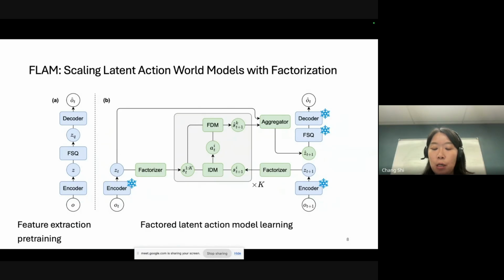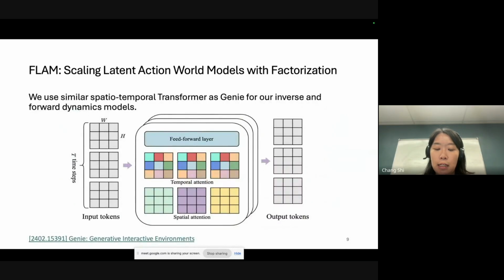So modeling this kind of interaction is very important. We want to include all the information from other factors to help the dynamics learning as well. I will discuss this more in later slides, on whether there are better ways to model the interaction between different entities.